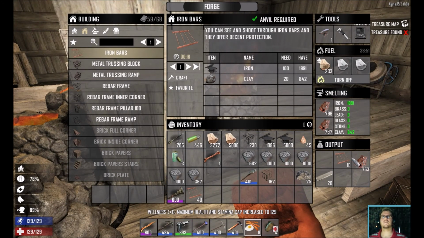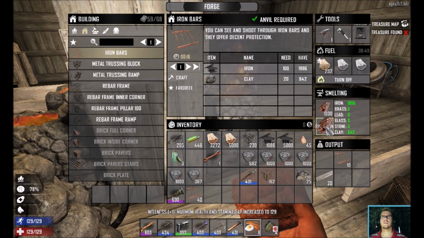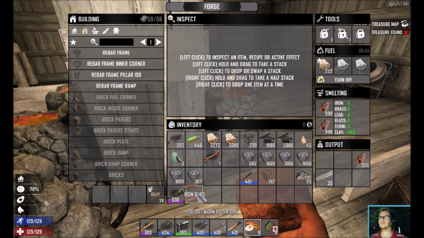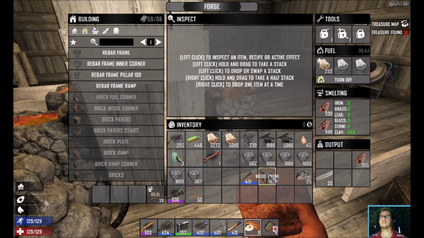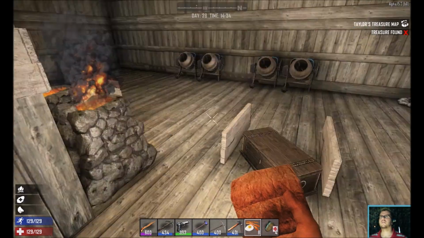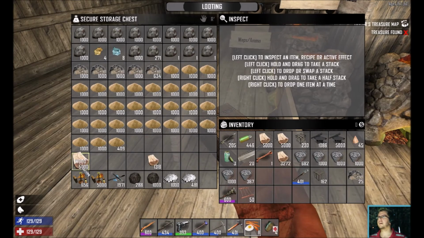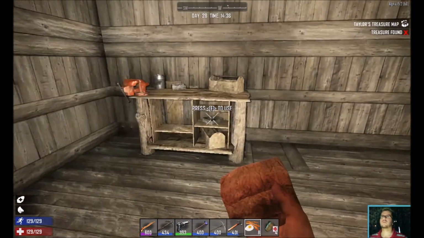Take this, put this in there, and then like so. Okay, so we'll already have 50 over here. And yep. Okay, so let's just quickly get some wood. We can make 100 spikes, so 25 per bench.